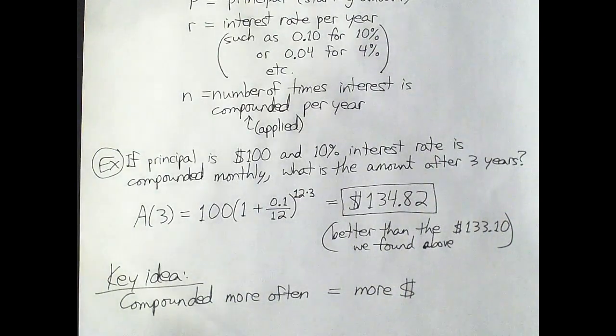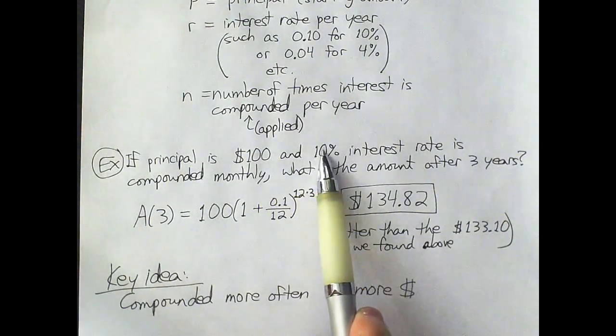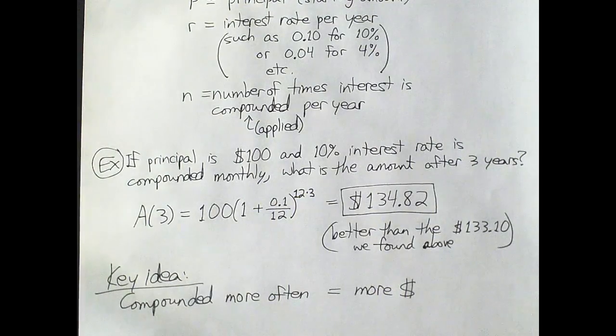On the other hand, this could also represent a loan that you took out. If this represents a loan that you took out, then you don't want it to be a larger amount of money. In general, you probably don't have a lot of control over how often the interest will be compounded. You might have more control in real life over what is the principal and what is the interest rate, and how many years are we talking about.